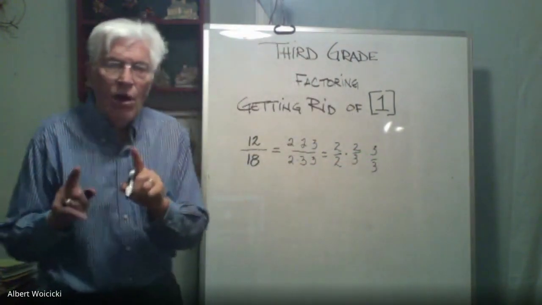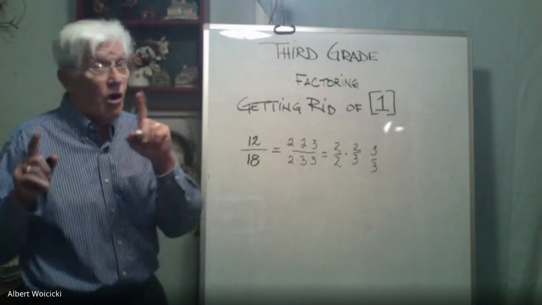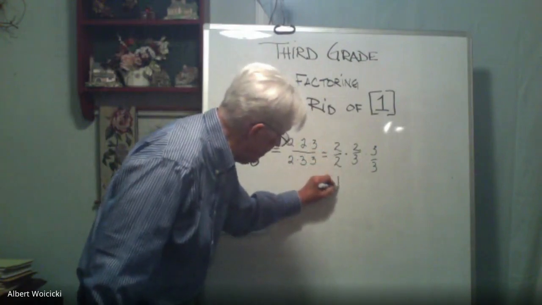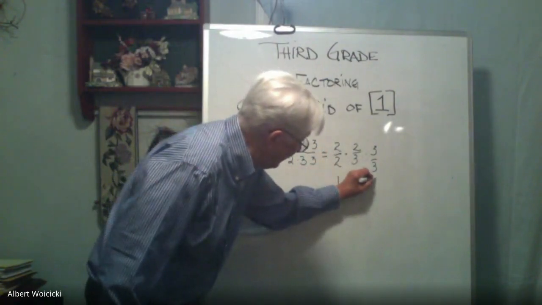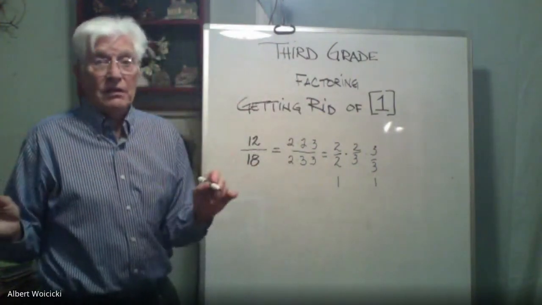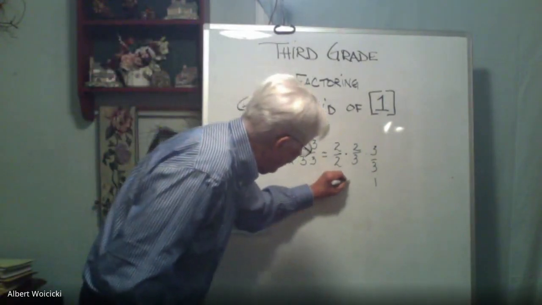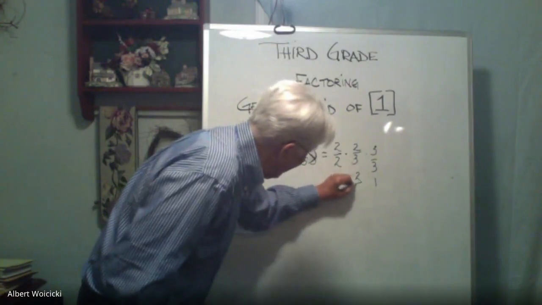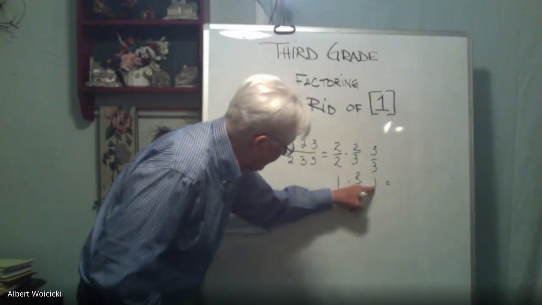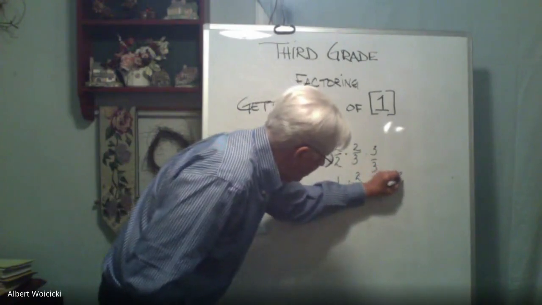But we already know, because you have spent a lot of time working with this, I know your kids know all this stuff, that 2 divided by 2 is 1, and 3 divided by 3 is 1, and that 1 times anything is itself. In this case, the middle guy is 2 divided by 3. When we're all done, these 1s are no longer there, and we're only left with 2/3.